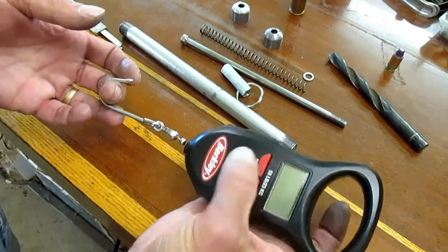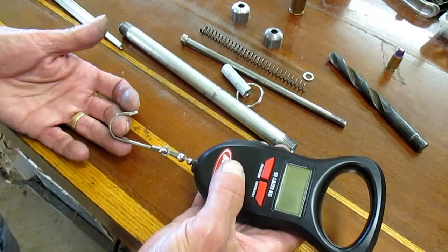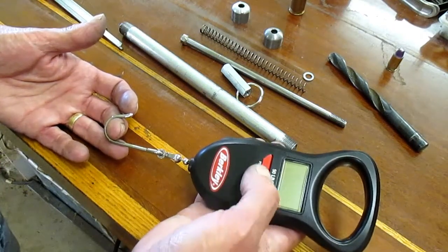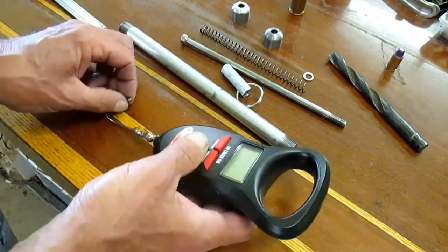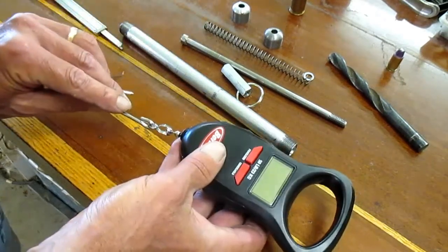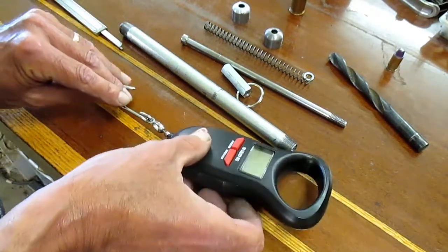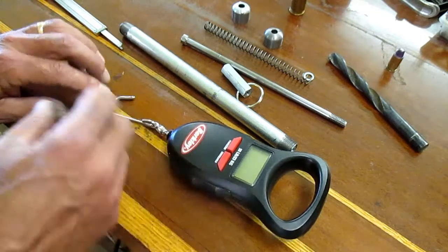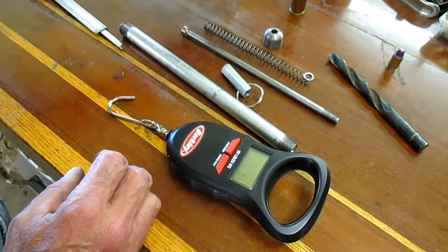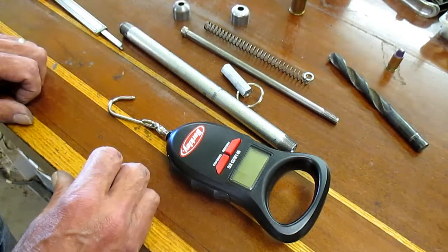I see a lot of guys using 25-pounders. The way I figure, a scale is most accurate in the middle of its range. So the middle of this range is 25 pounds, and I'm reading roughly 18 pounds, so I think this is a more accurate scale than a 25-pounder, which would be putting the reading close to its max. I got some still photos of things before I turned them — I didn't want to run the camera and try to run the lathe at the same time, and we'll take it from there.